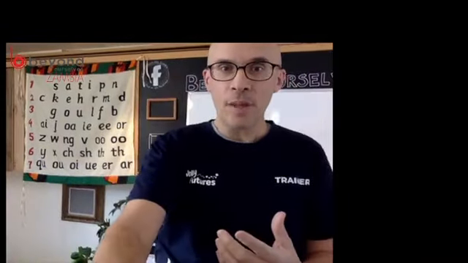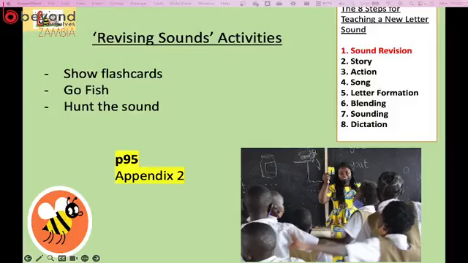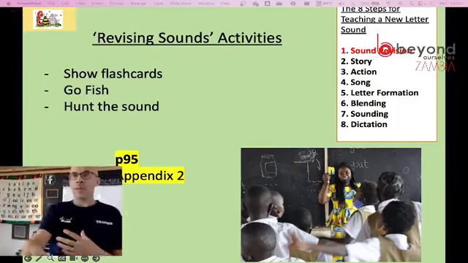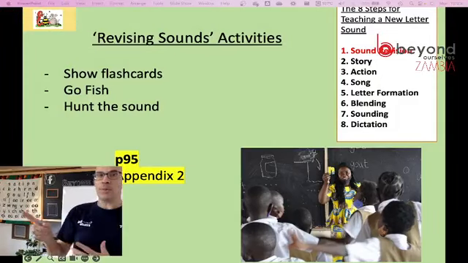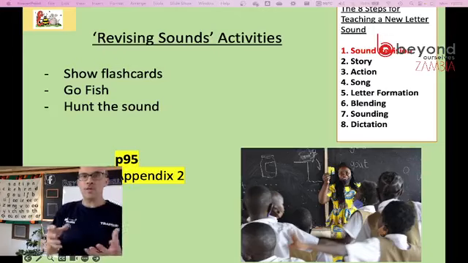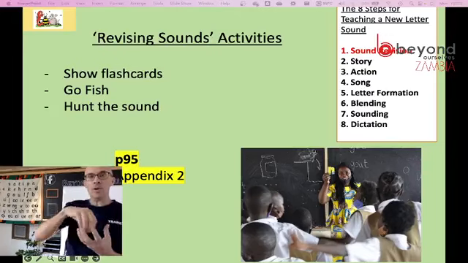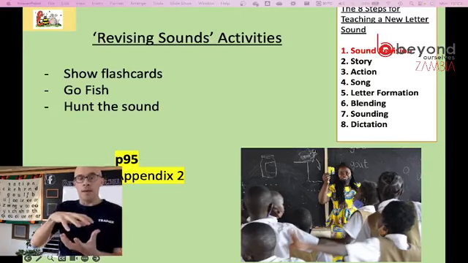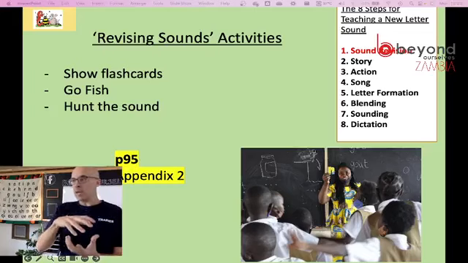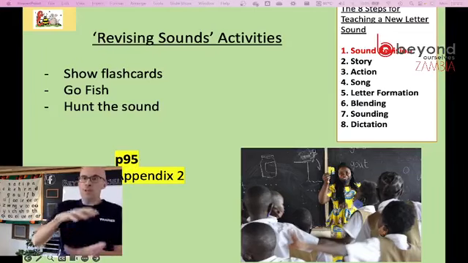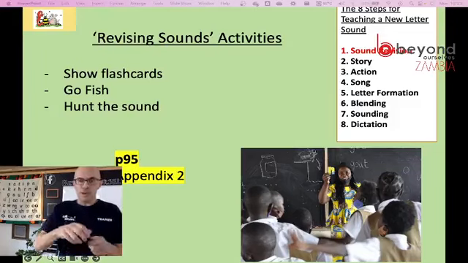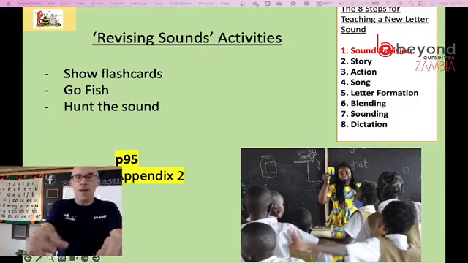So the Hunt the Sound we've talked about, but Go Fish is where the sounds that you've taught your learners are all going to be in a bag. You get a child to open the bag and go fish.